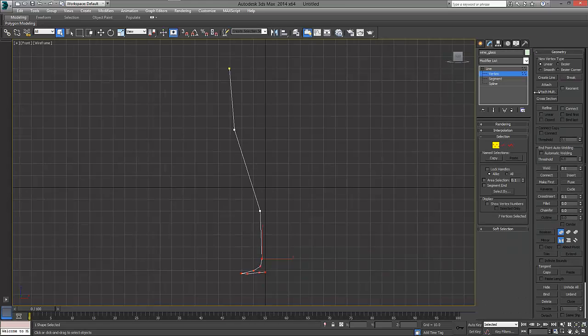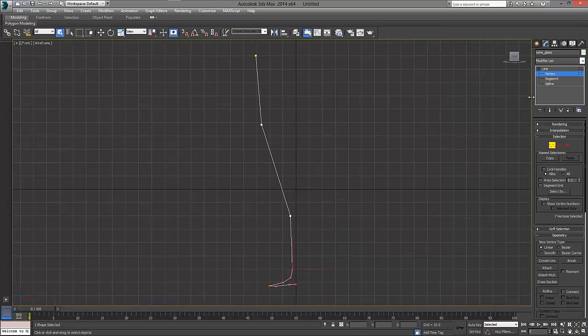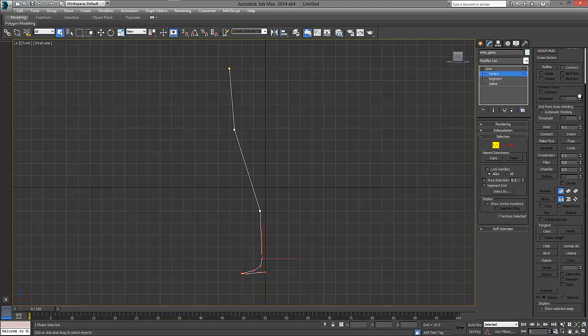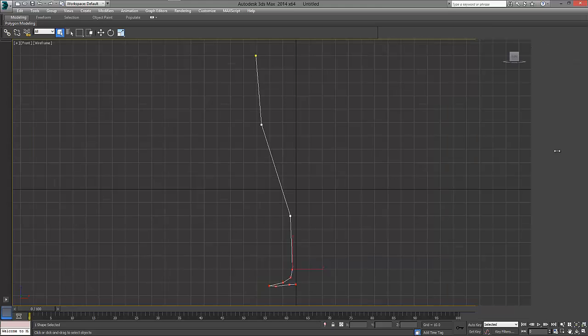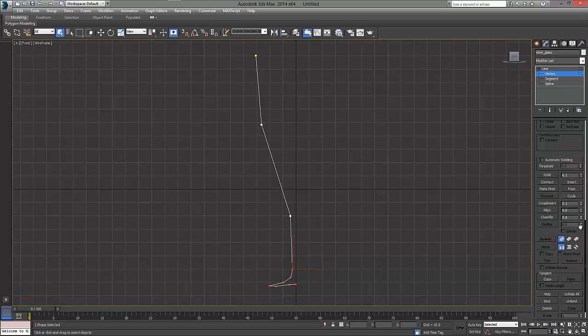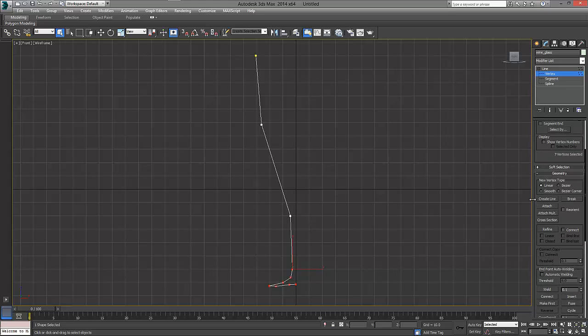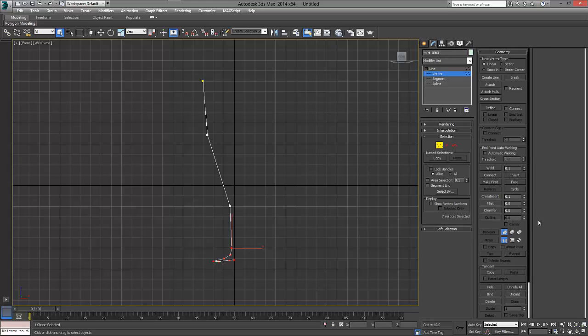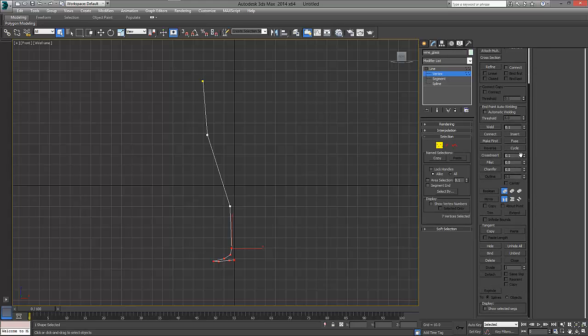In vertex mode, I'm going to expand my command panel. Right here at the edge of my viewport, I'm going to click and drag over just one. And you'll see I can see all of these other panels that were kind of hidden before. I could still see them even if it was collapsed like this. You just have to scroll down here, and I don't like scrolling like that. So I have enough screen space where I can just bring this over so that I can see all my panels at once, and I like that a lot better.